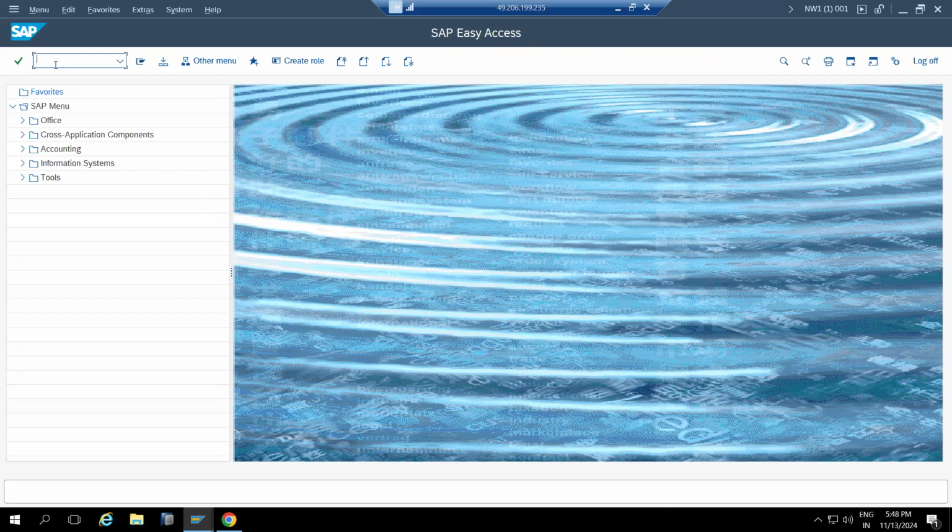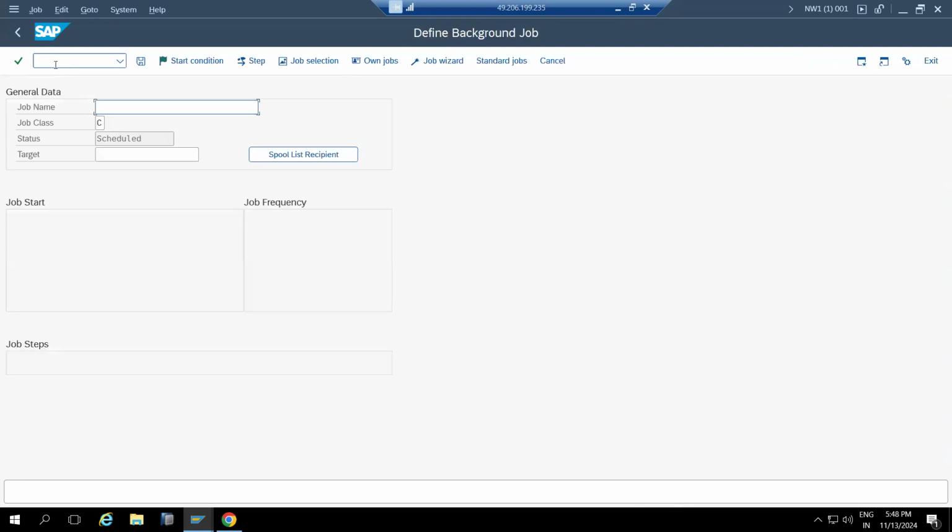Suppose sometimes what happens, your company has to pay the payments before the deadline, before the banking closing hours. Otherwise, we have to pay the penalty. Then in that case, the jobs should run, right? The payroll jobs, not only payroll, some settlement jobs should also run here. So the people will create the jobs here, and the jobs will be executed here, right?